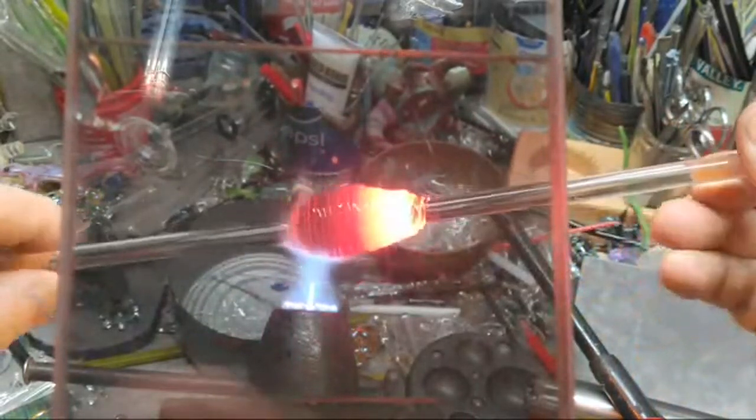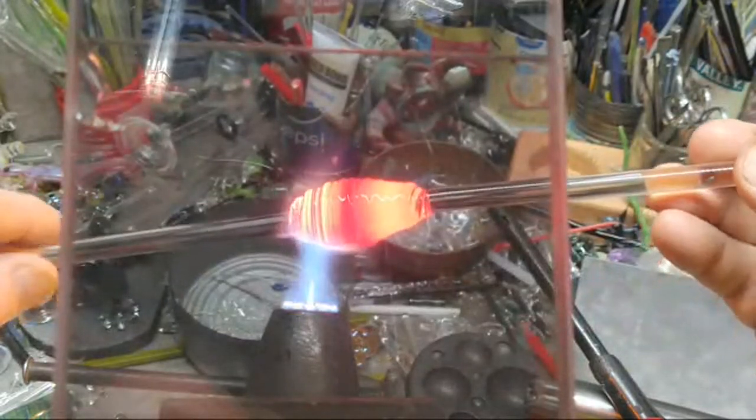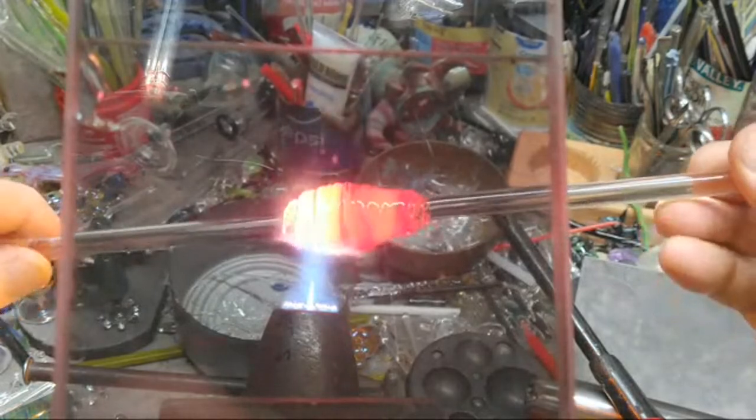I had an idea to do this green exotic again, and I'm almost done with twisting the color. And then the next step I'm going to do is layer it on 9.5 heavy wall. There we go. Now we're just going to stretch that out into a cane or rod, starting at the other end again.